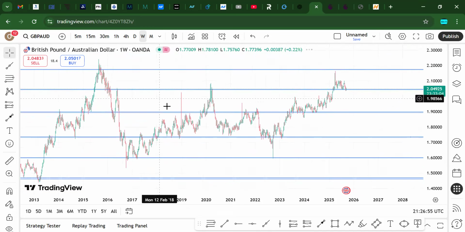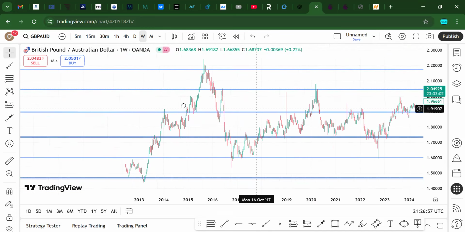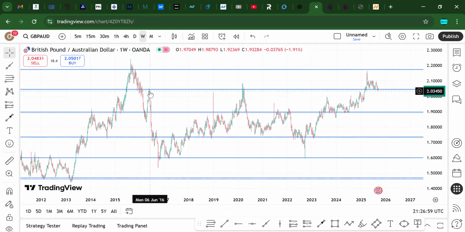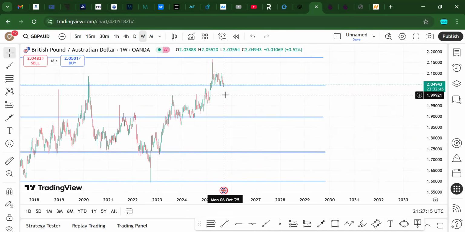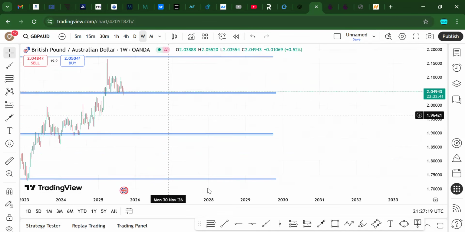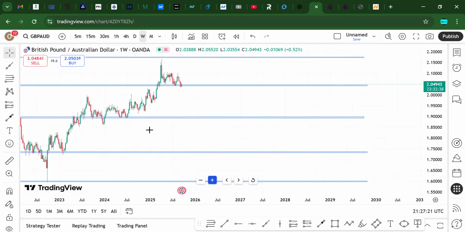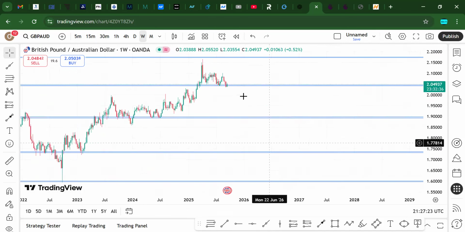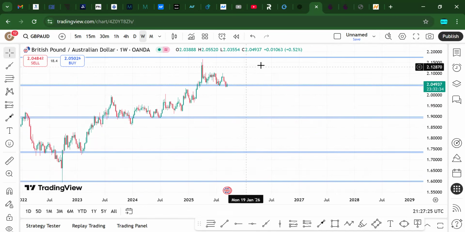If I zoom this in, you can see that the support zone goes way back. If I look at this place, this is 2016. So we have the zone acting as a resistance as far back as 2016, and we're in 2025. So this is a major support zone. That also backs our initial take that we'll be looking towards buying opportunities.